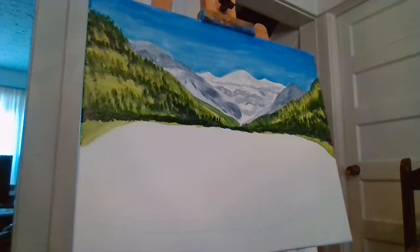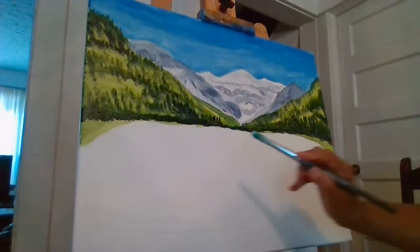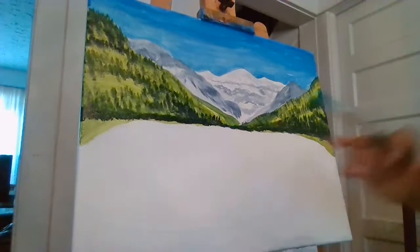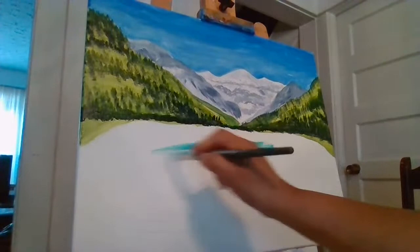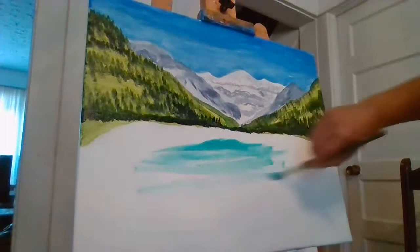Okay, I'm going to paint the water here, around here. I'm going to start with using this bright aqua green here. Okay, I don't like the brush. Okay, to the next one here.